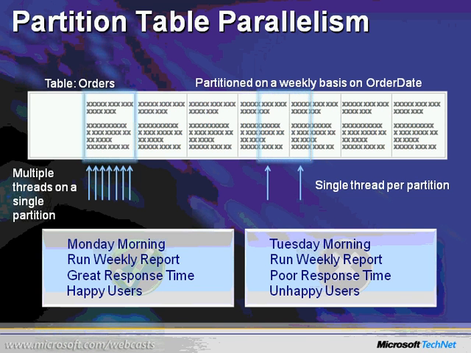Now, if we compare this to SQL 2008, 2008 alleviates this condition with multiple threads across the partitions, and we achieve this because the internal representation of the partition table is changed so that the table appears to the query processor to be a multi-column index with partition ID as the leading column. Partition ID is the hidden computed column used internally. It represents the ID of the partition containing a specific row. Now, when we combine this with new extensions in the query optimizer, this means a parallel execution strategy gets used for queries that select from the different partitioned objects.